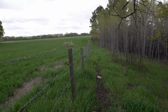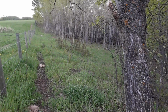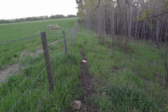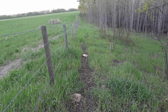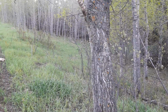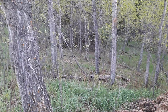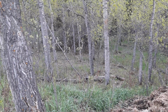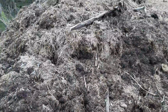If it would just turn hot for 3 or 4 days, this grass would be like fire and just take right off. But it's been so cool of a spring. That snow, we had good snow this year, but it melted away in April and the ground was still half frozen, so it just ran into the creeks and left. And it's been cool ever since. We were still getting down around 0 or freezing, probably up until a week ago at night. So had to deal with this manure pile here too.